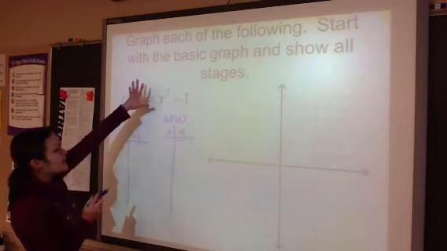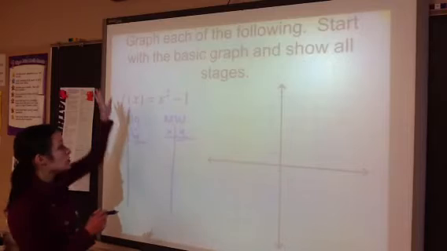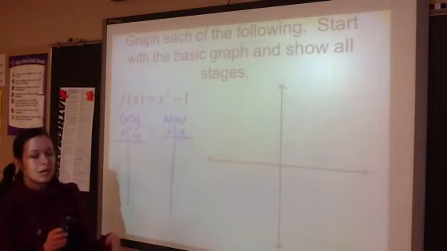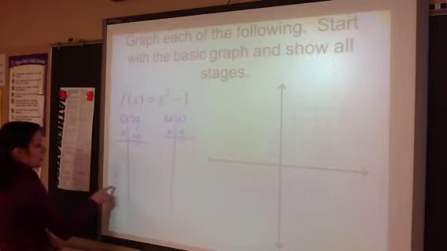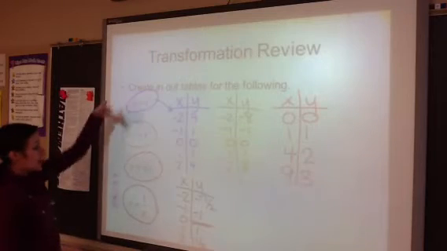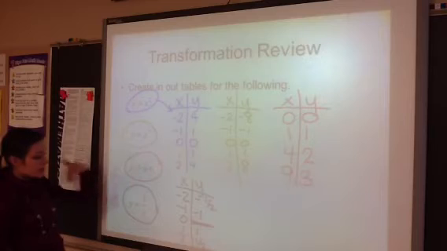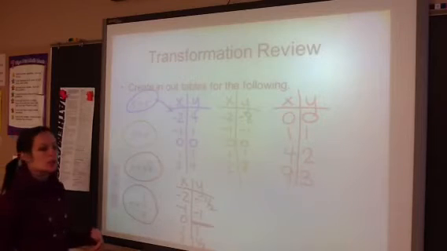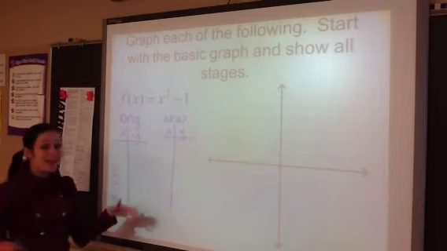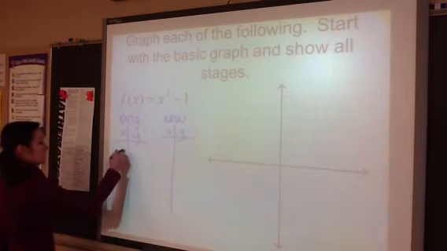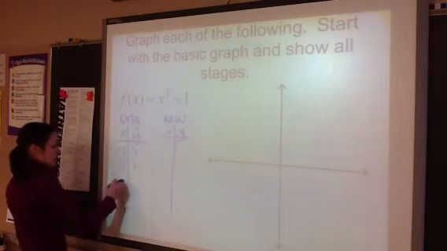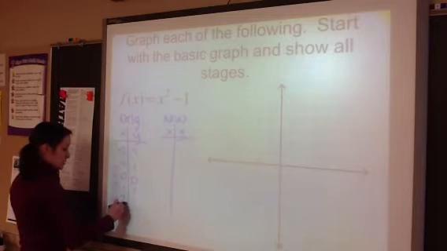So, we have to decide which table to use. So it's y equals x squared minus 1. So should we use the y equals x squared? Or should we use y equals x cubed? Or y equals the square root of x? Or y equals 1 over x? You should all say the x squared one, Miss Albers, because it is x squared. So we're going to do -2 for -2, 4, -1, 1, 0, 0, 1, 1, 2, 4.